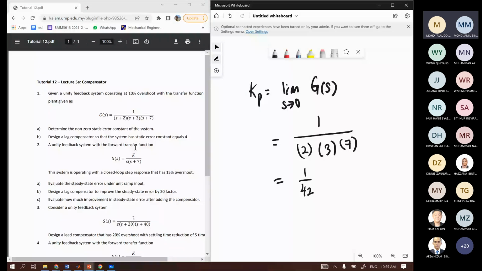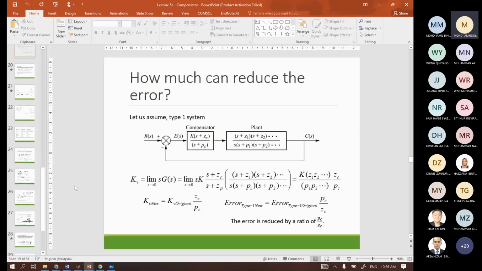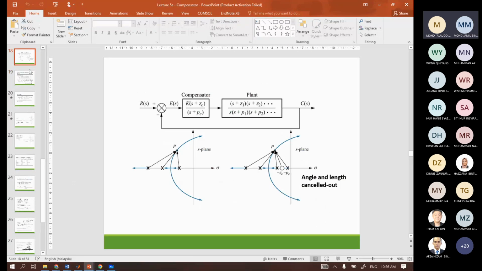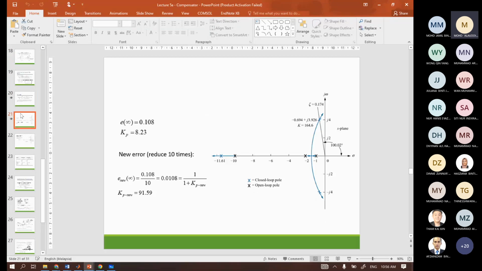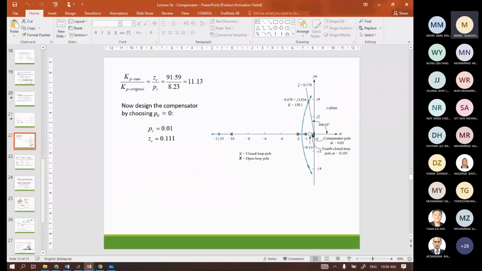And then you want to design the system by having a static error constant equals 4. Or you want Kp equals 4, Kp new. So for lag compensator, again, we can look at the slide. So Kp new, now it's 4. Then we can determine the ratio Zc over Pc.